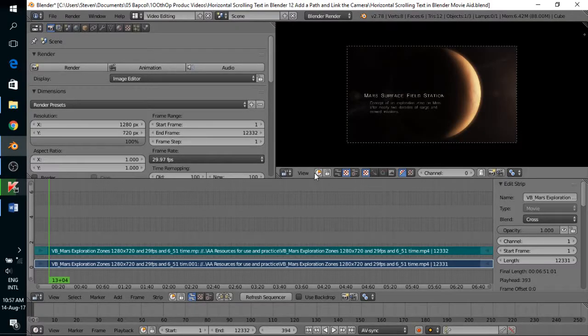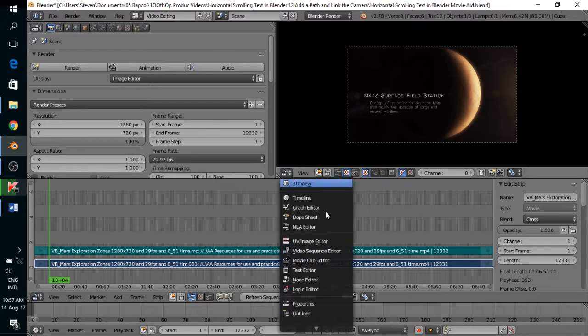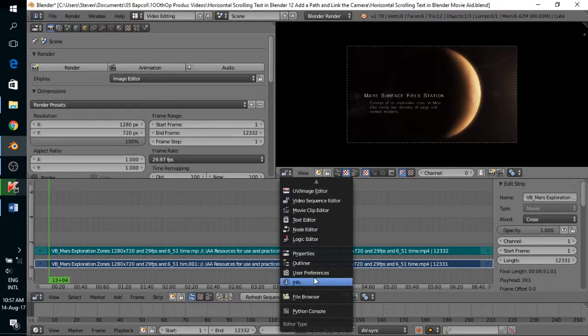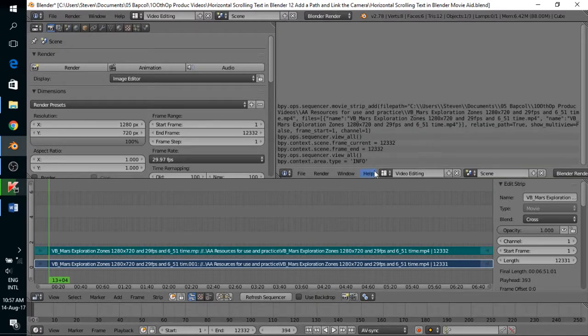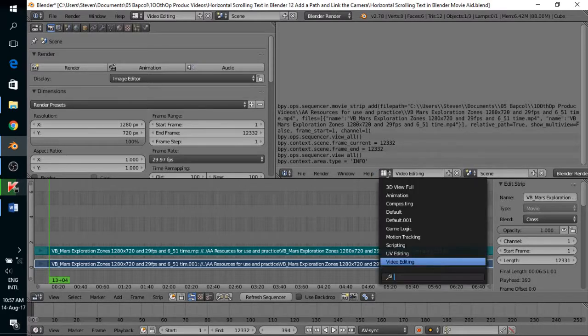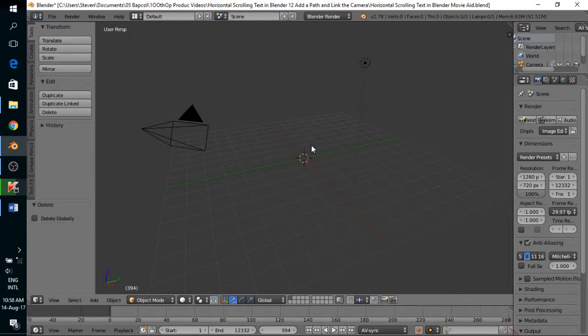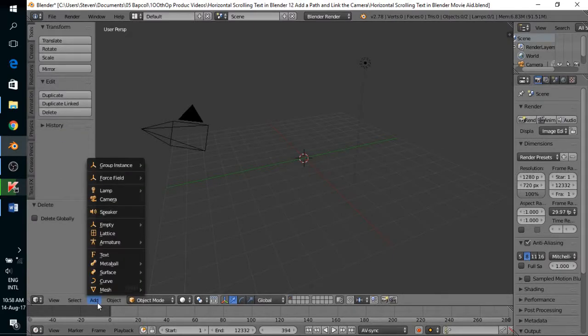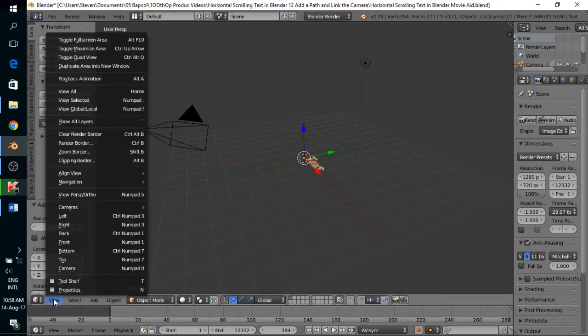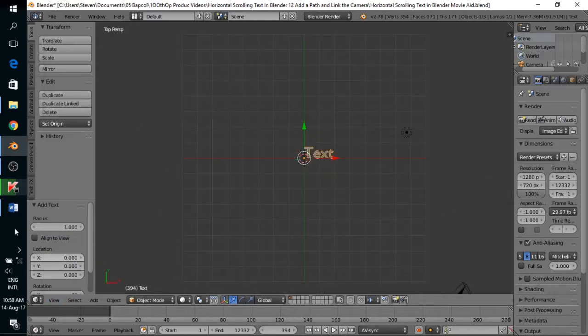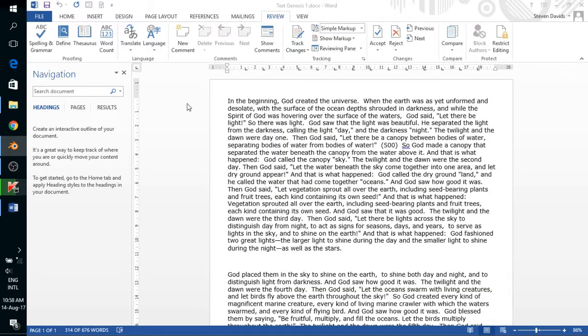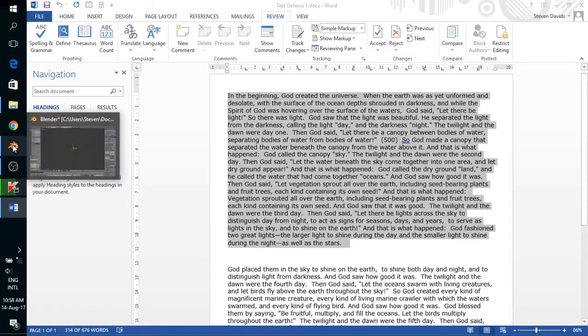Let us just set up the screen the way we last ended, and go to the info, and then to the submenu, the default. If you do not know how to do it, just watch the previous videos in our series, then view it from the top and add the text that you want to add.